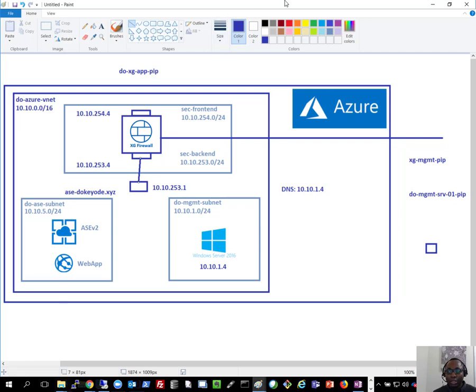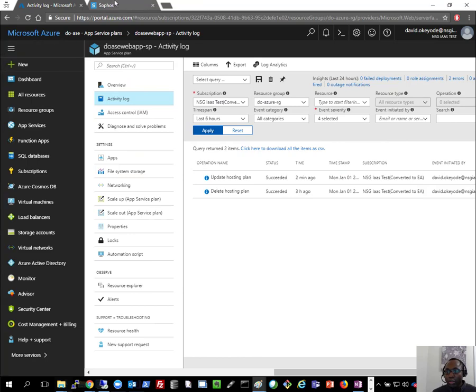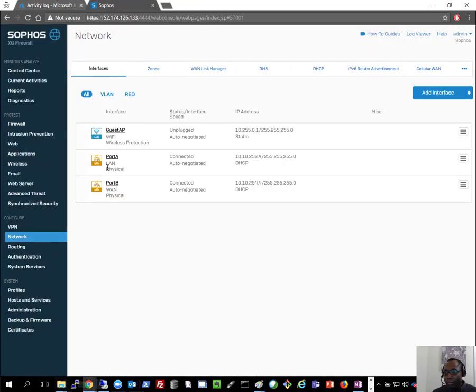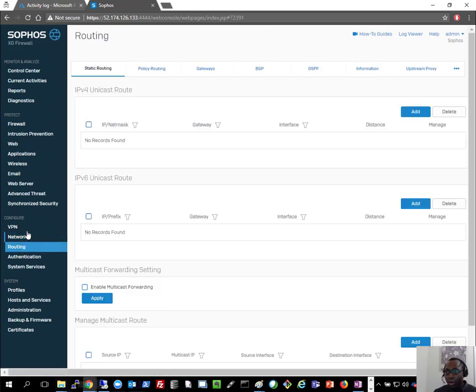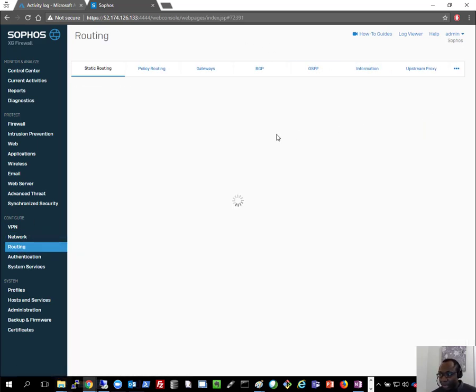So let's go do that. I'm already logged into my Sophos XG. I know the LAN port is port A, that's 10.10.253. So I'll copy 10.10.253 only, and then I'll go to routing.